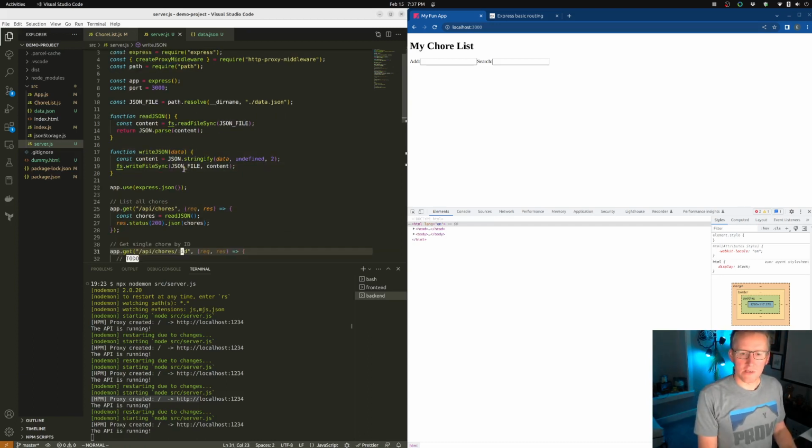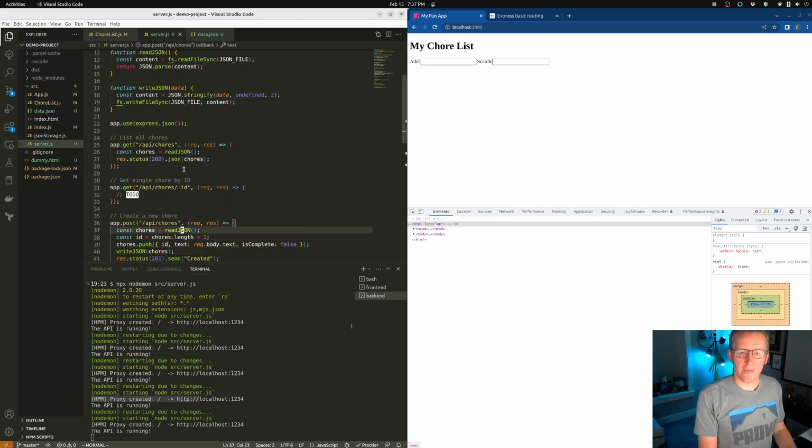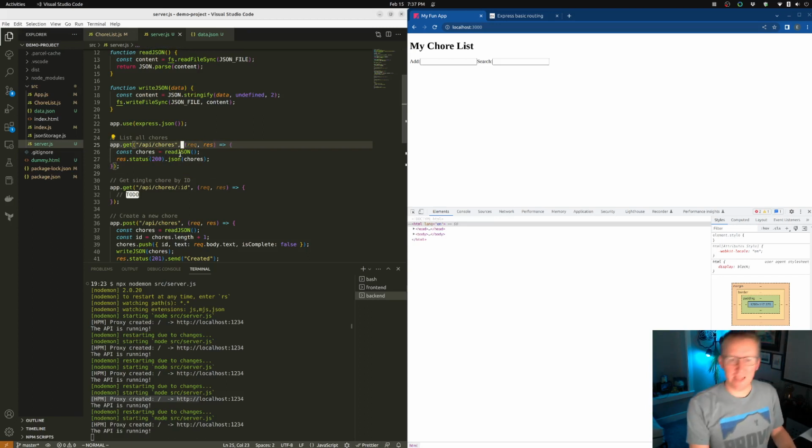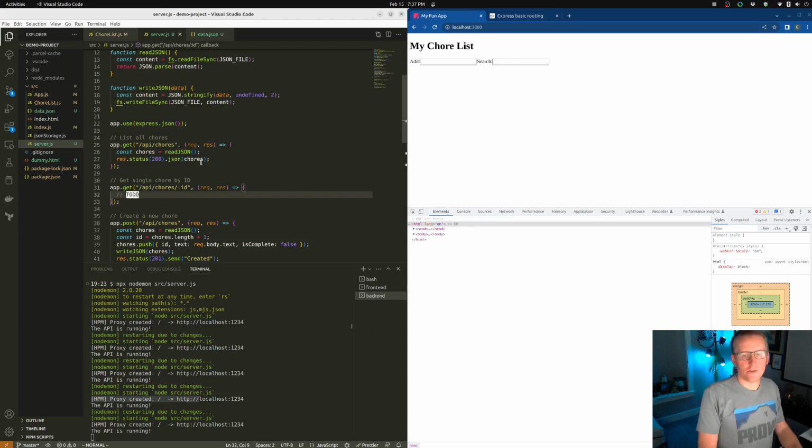Just to continue showing what we have here, we have a get endpoint, so /api/chores GET. That's going to read all of our chores and return them to the browser. We have this get single chore by ID, which I don't think we're going to really fill out in this tutorial, but I wanted to show how that works.